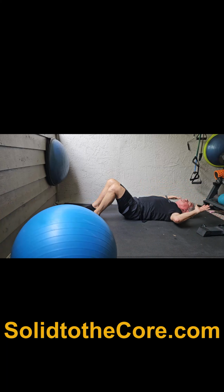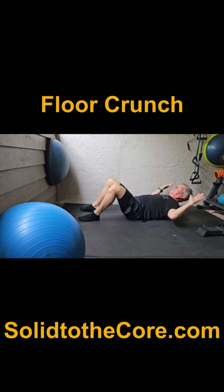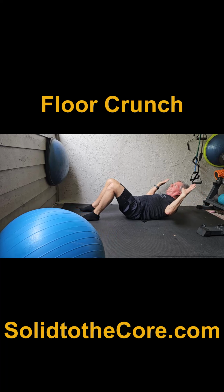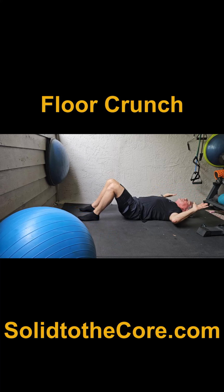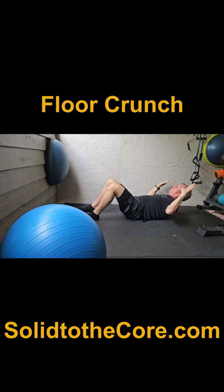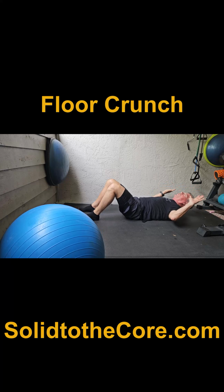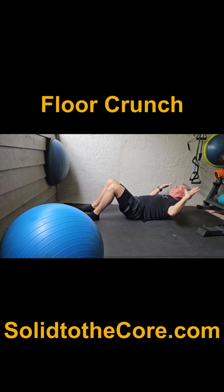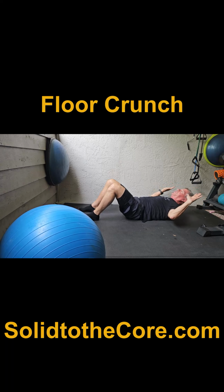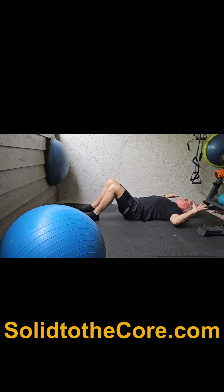And now what we're going to do is those floor crunches. So we want to bring our shoulders up off, and then right there at the maximum of the contraction at the top, we kind of stop. And then we come down slowly and back up and stop and come down slowly. It would be great if we could count 1001, 1002 at the top when you're coming into that full crunch. I'm not doing it now just for the sake of the length of the video.